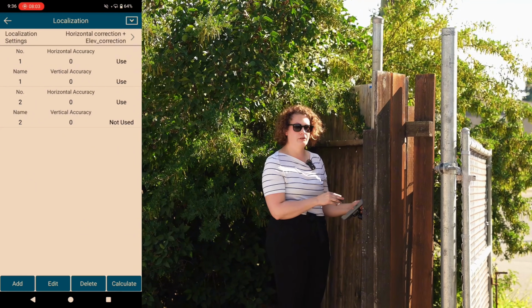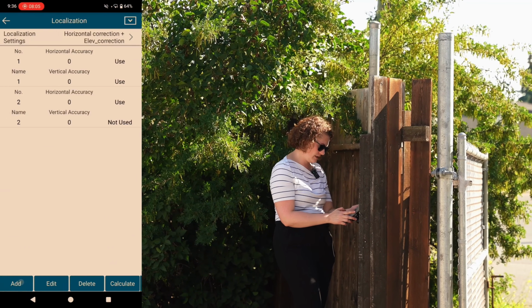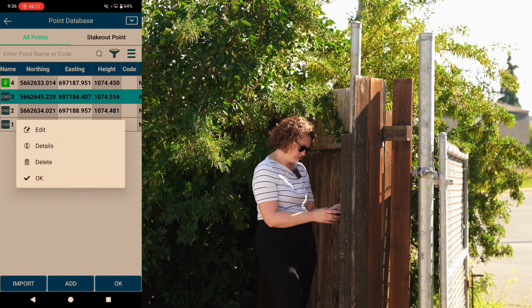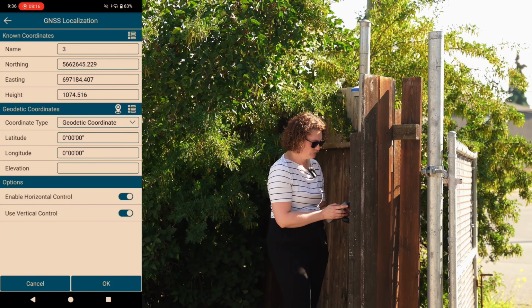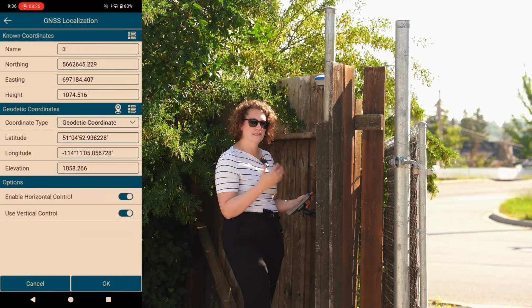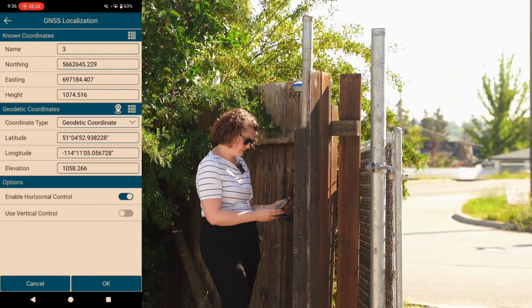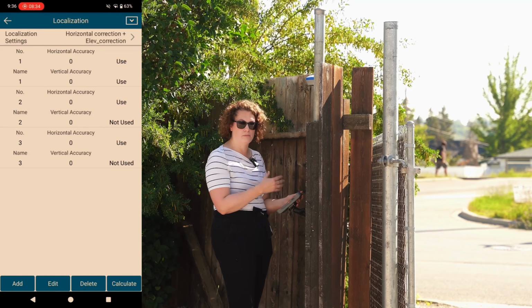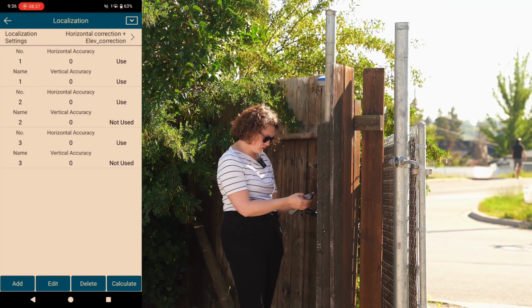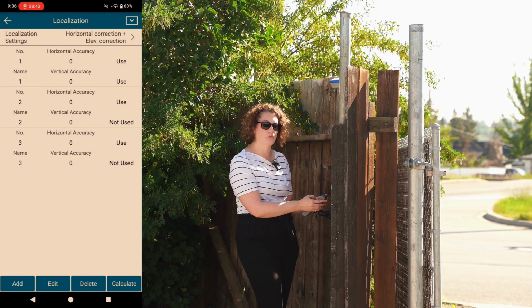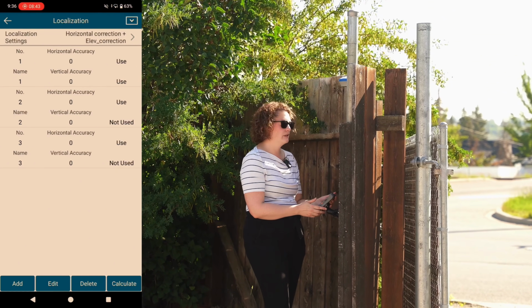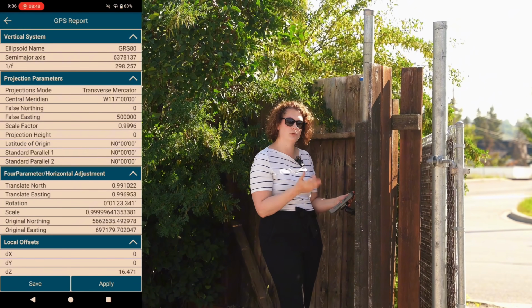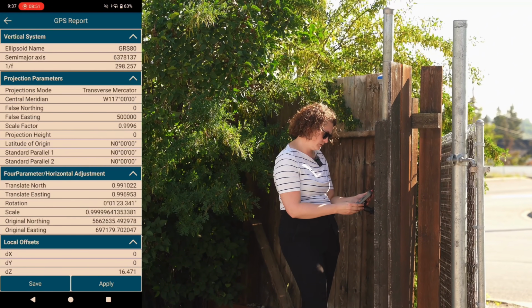So I'm at my third control or known point here. I'm going to add another pair here, choose my known coordinate from my list, level up my pole, and take my measurement. And again, for this third point, I'm going to turn off the vertical, then click OK. And I'm just going to double check that the points listed here are my known points. Also, just make sure that I'm only holding vertical on one of these pairs, which is right. So now that I've got that all set up, I can click Calculate, and it's going to calculate all the parameters needed for the localization. I'm going to click Apply.